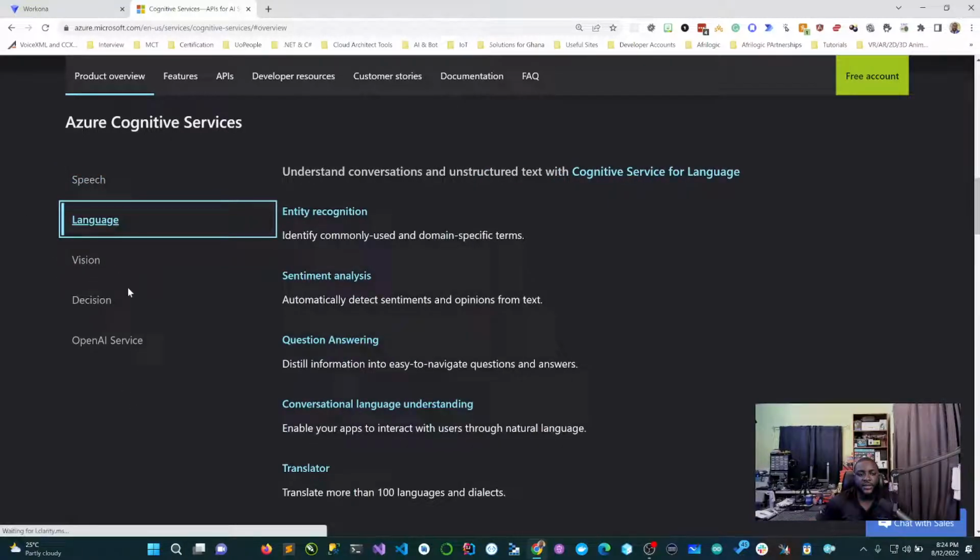As you can see, we're going to be doing vision, decision, and then OpenAI services. And I think I shared with you DALL-E 2, that it is able to create realistic images from natural or human descriptions. So we're doing language.